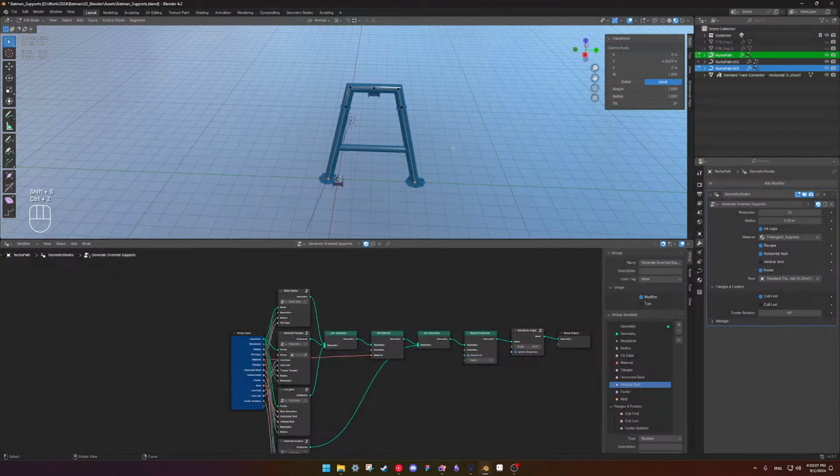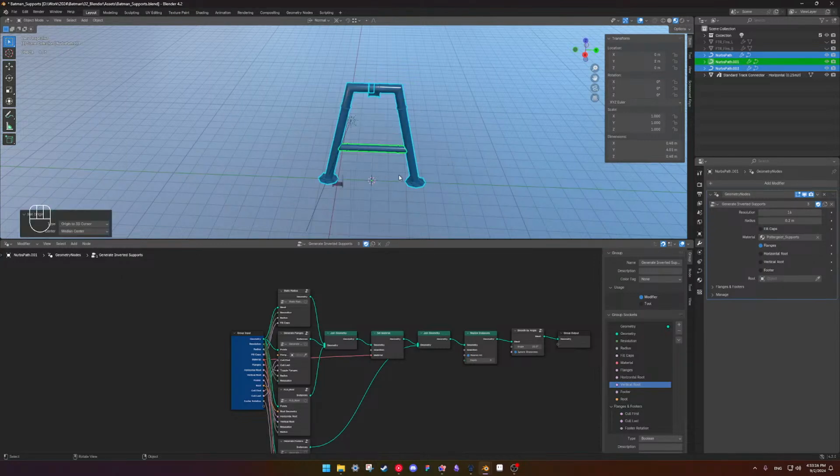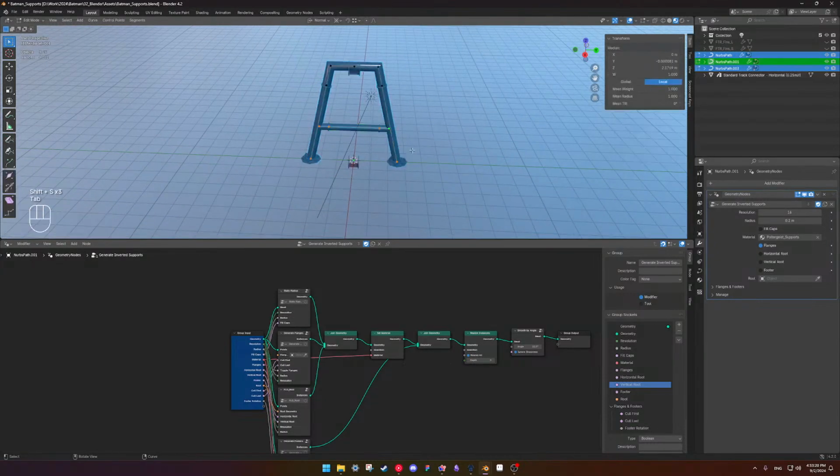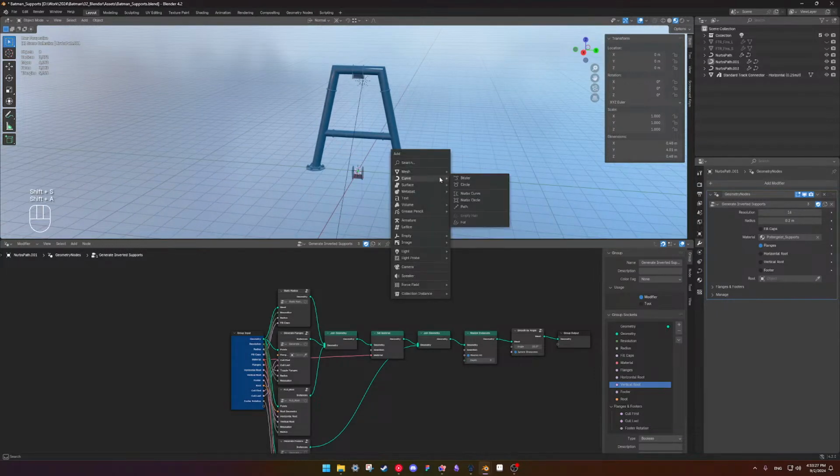No, it's not what I wanted to do. Let's do set origin to 3D cursor. And then move, whoops, all of them there. Let's make another curve.